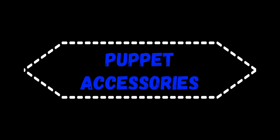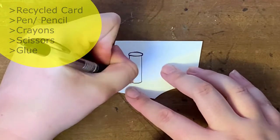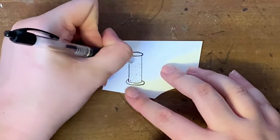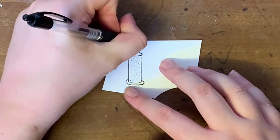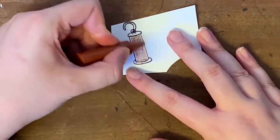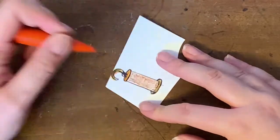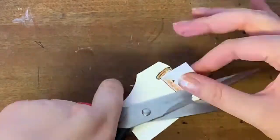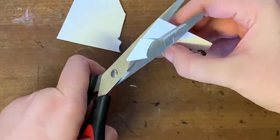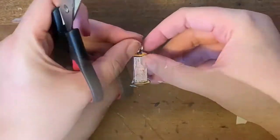Puppet accessories. No Sir Humphrey Davy puppet is complete without an accessory of the Davy flame safety lamp. Davy discovered that using a wire gauze with lots of tiny holes in it could be the key to solving the problem of explosions underground. If you come and visit the National Coal Mining Museum's new Illumination Gallery, you can find out why this was such a remarkable discovery. I'm now going to cut this out and decorate the other side so it's double-sided, then glue it onto Sir Humphrey Davy's hand so he'll be ready to showcase his new invention at one of his famous lectures.